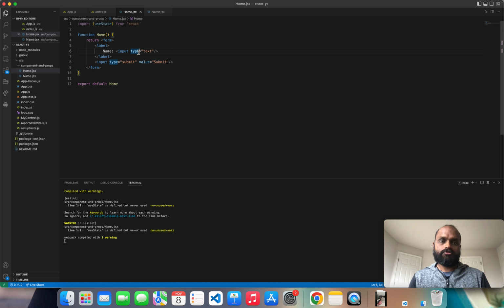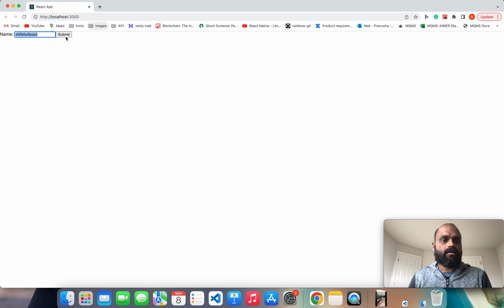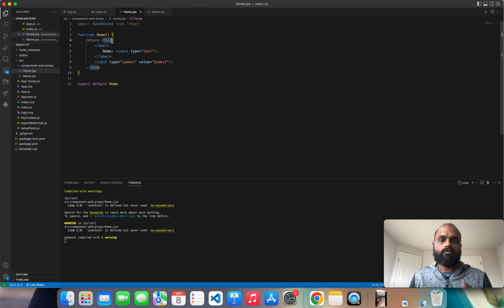How do we want to capture that value? For example, as I'm entering the value, I should be able to capture it. Once I'm done with this value and click on submit, it submits that value using the default behavior of form. By default, when I submit a value, the form submits it and then re-renders that page.